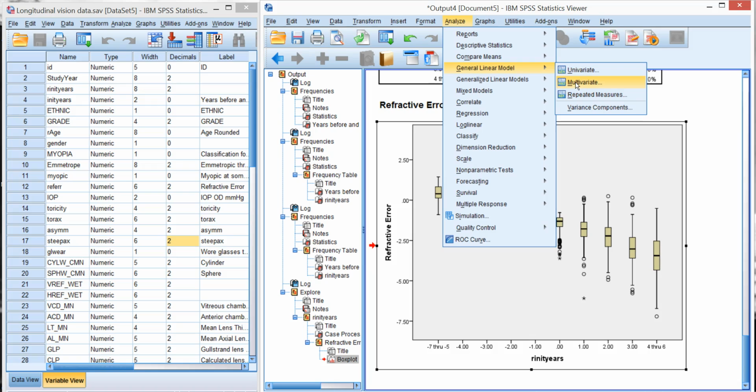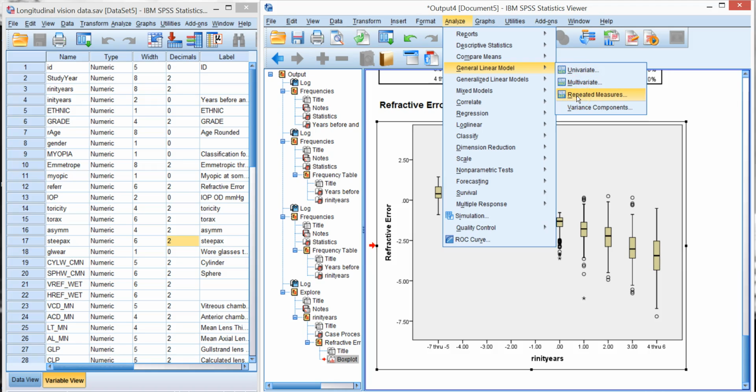Multivariate, if we were going to look at, say, lens thickness and refractive error and axial length all at the same time as outcome measures, not as predictors, and you assume they all mean the same thing in a multivariate analysis. We won't really talk about this one too much.